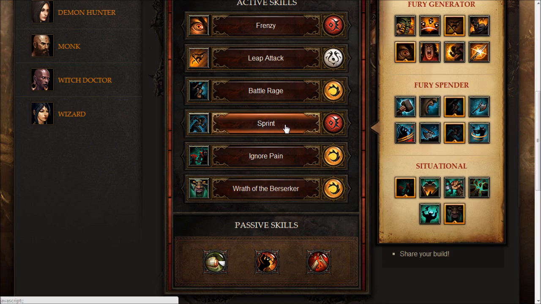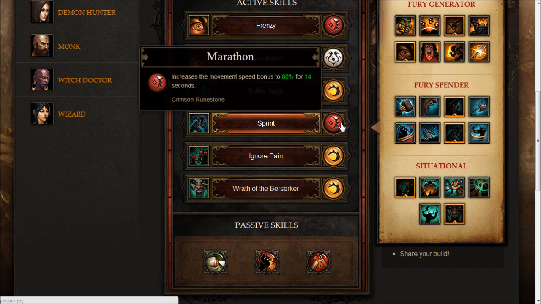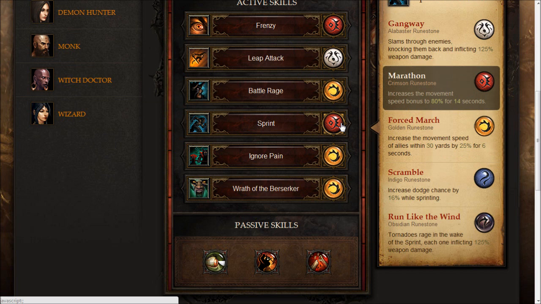And in order to get that speed increase that I crave from Diablo 2's version of Frenzy, I get Sprint, which should be a more than ample substitute. I can cast this with all that excess Fury I'm going to have, keep Sprint up almost constantly, and I decided to rune it for even extra speed for a longer duration.